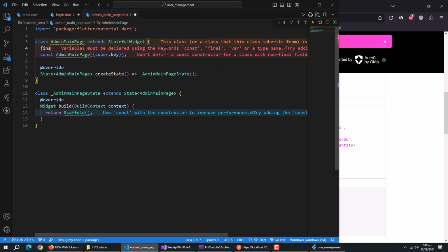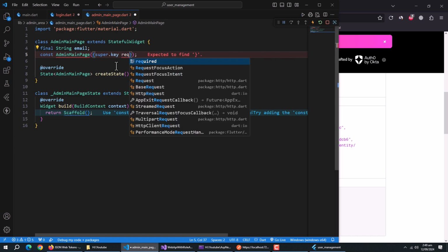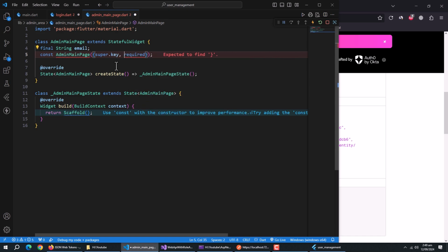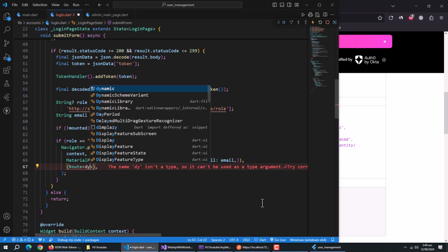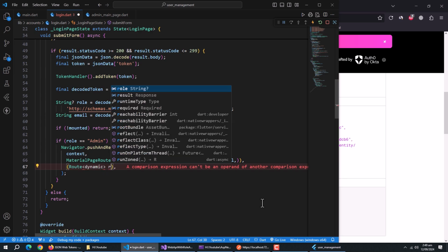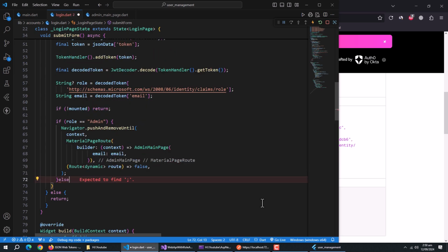Inside admin page, create a string variable named email and require it in constructor. Use else if block and check if it's user role.